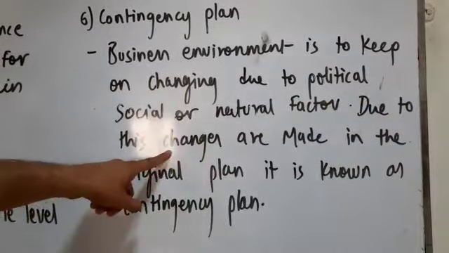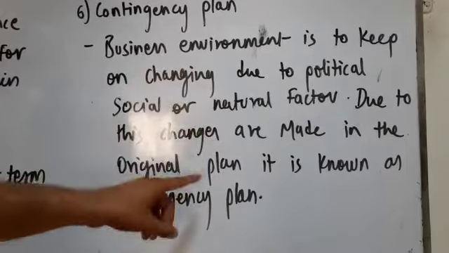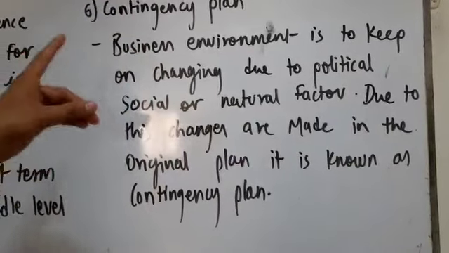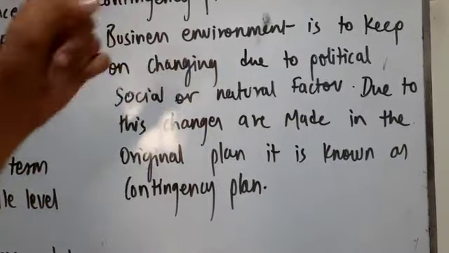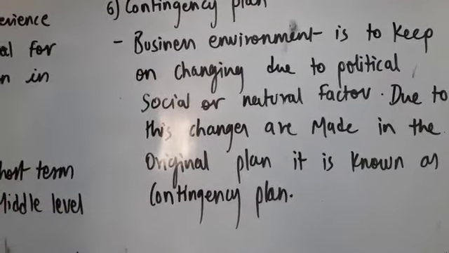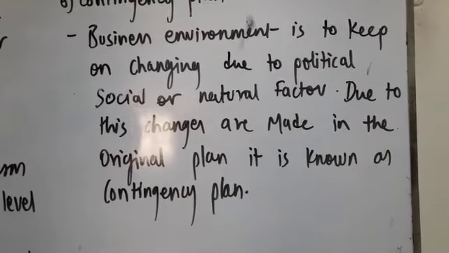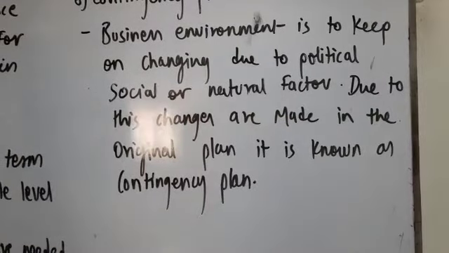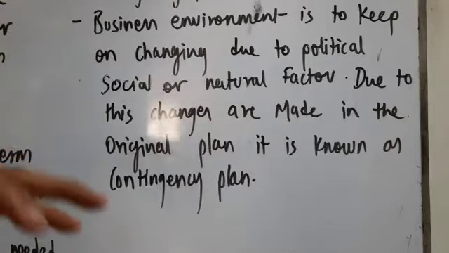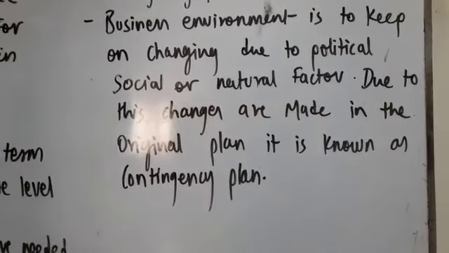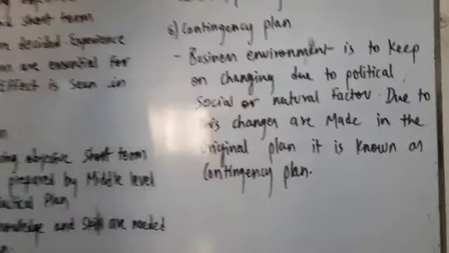Due to this, changes are made in the original plan. Remember this, what I am saying, listen to it carefully. Due to changes in the business environment in which the business is working, we have to make certain changes in the original plan. Those changes which we make are called contingencies plans.